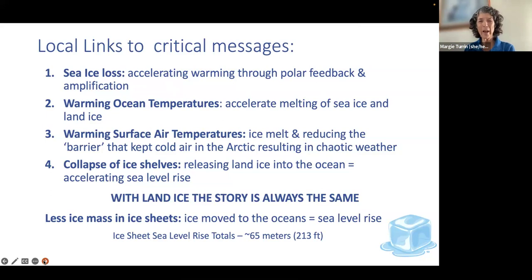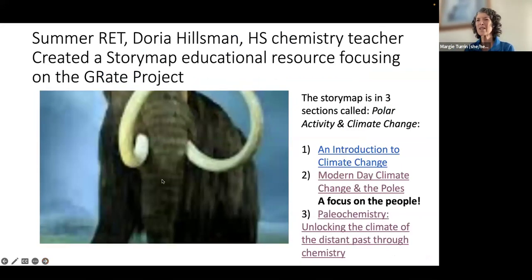Those are all the reasons why we really should be teaching more about the poles in what we do. It's really almost a lost topic in many ways. So we're really trying to make sure it becomes more part of what we do regularly.